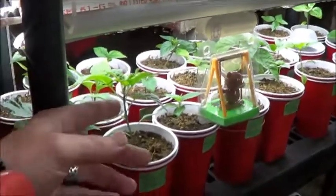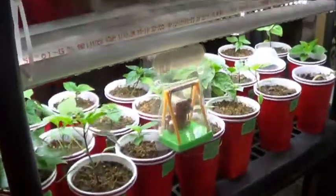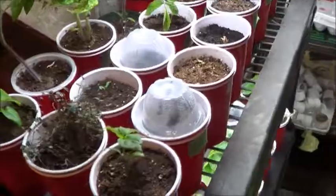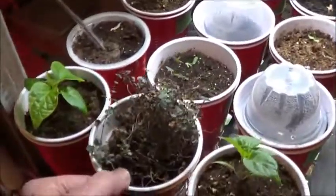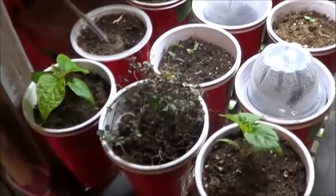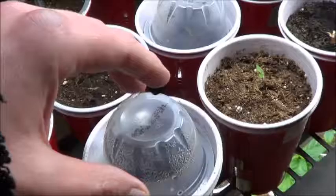There are a couple that are looking like maybe it's not. So I have been bringing ladybugs down in the hopes that they will, well, help. You can see the oregano is still around, but still struggling, very much struggling. Got a few little seedlings here, not quite sure how well they're going to do.